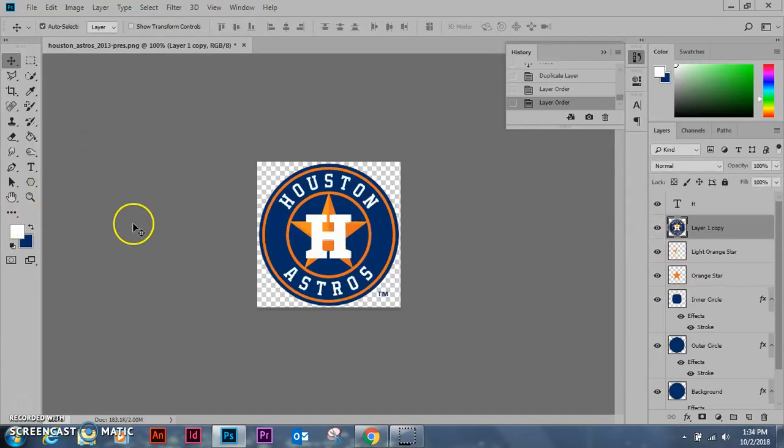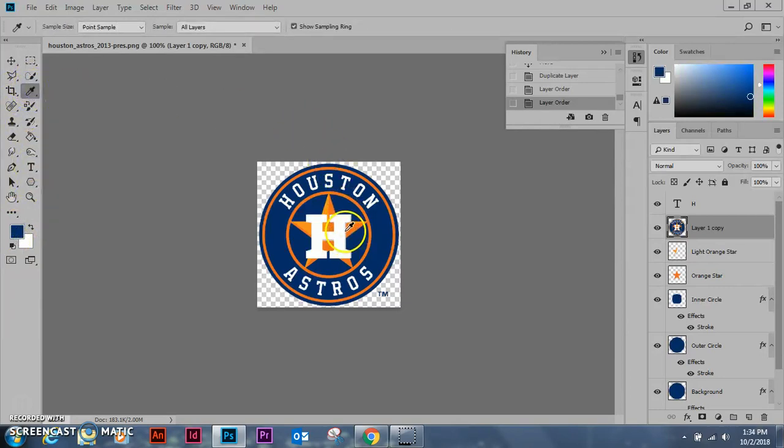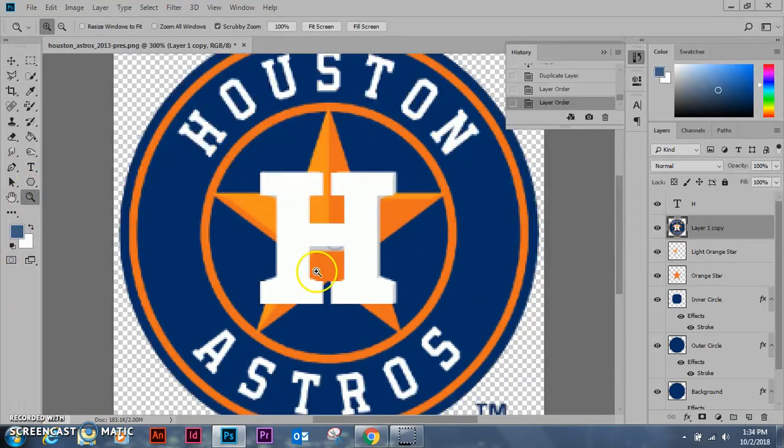Okay. So now I need to put this little shadow on our letter. So again, I'm going to switch over to the blue. I'm going to grab my eyedropper again and sample that shadow. Now, if you want to be 100% sure, take the magnifying glass and zoom in.